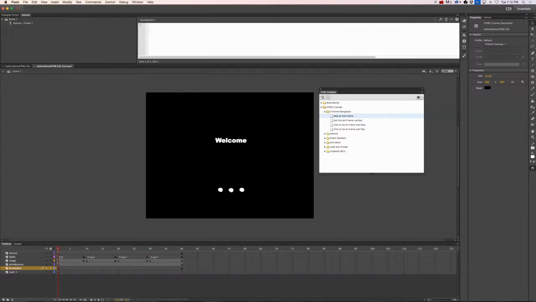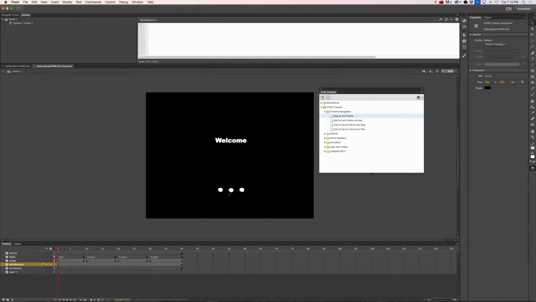So, all right, let's add the code that's going to make these buttons actually work. For these buttons, make sure that you don't have any keyframes throughout the timeline, because we want the same button to work for each thing. Now, for each button, we need to give them what's called an instance name, and that's how the code identifies the button. So select that first button. We're going to call this button 1. Second one, we'll just call this button 2. Grab the third one, we'll just call this button 3.